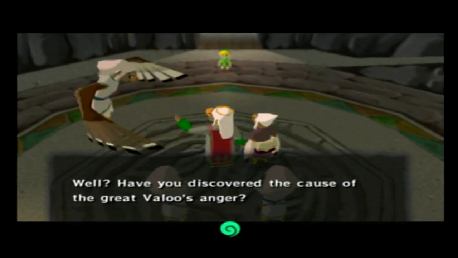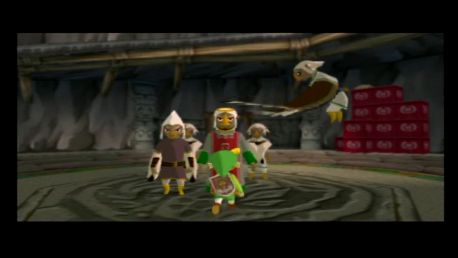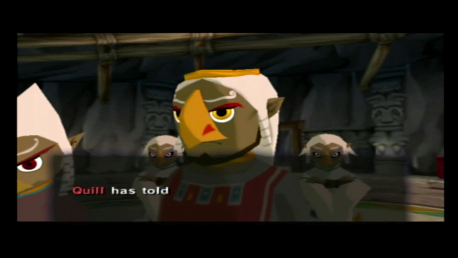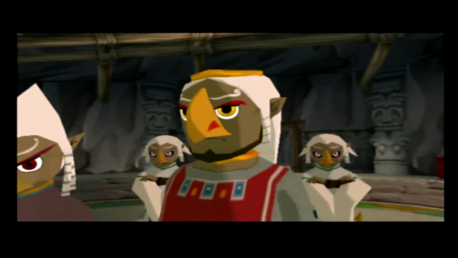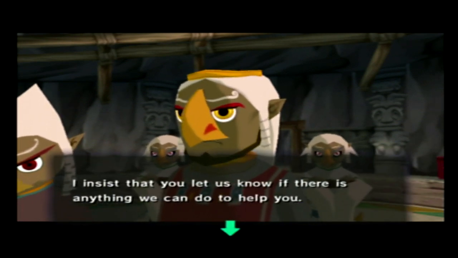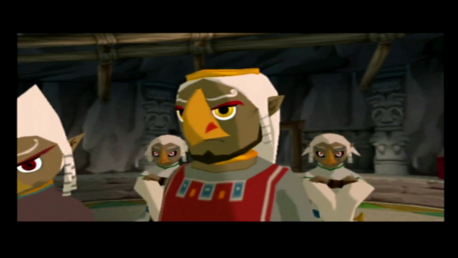Have you discovered the cause of the Great Valoo's anger? So you are Link, are you? Quill has told me all about you. A troubling tale indeed. I insist you let us know if there is anything we can do to help you. We shall do everything in our power to assist you.